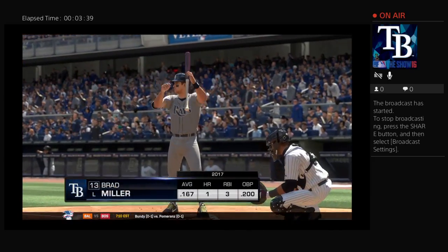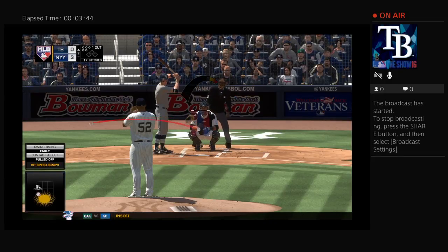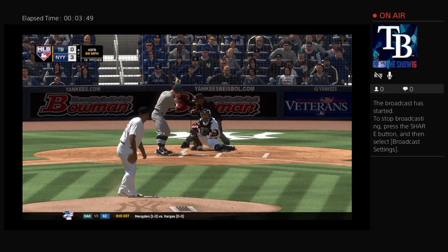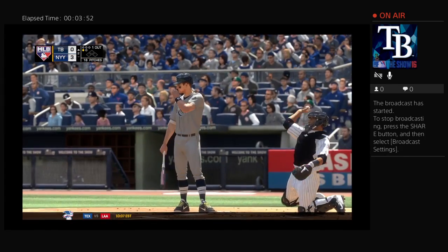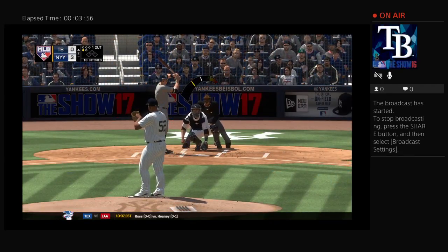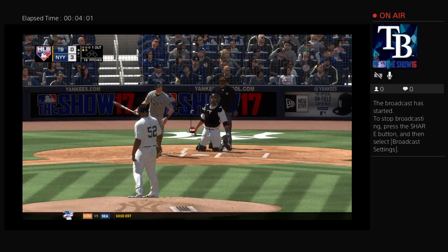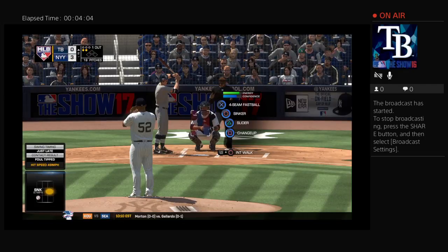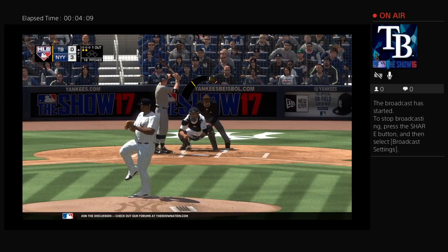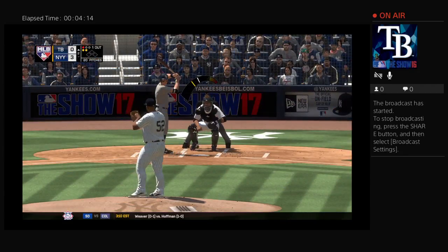Batting sixth. At the plate, Brad Miller, and he has not gotten off to the start he had hoped for with the bat. It's been a real struggle for him out of the gate. In there for strike 1, 0-1. 1 out, nobody on. And this is bounced foul at the plate, and that moves the count to 0-2 now. The windup and the 0-2 pitch. Inside, as he might be trying to set him up here 1-2.